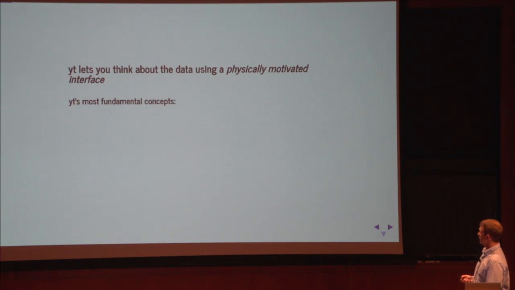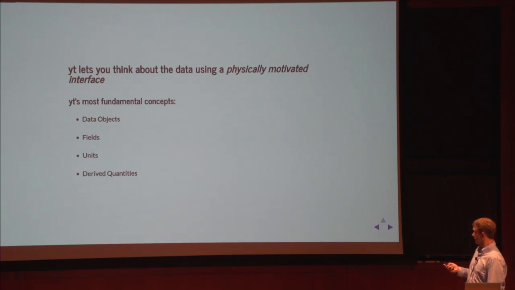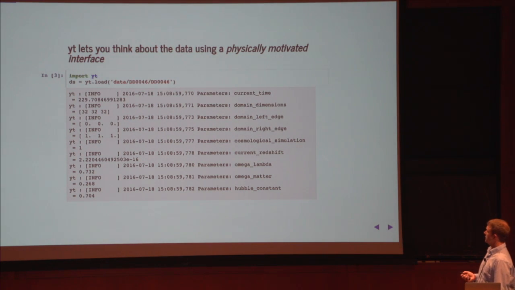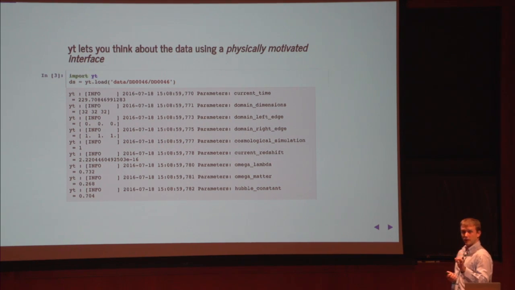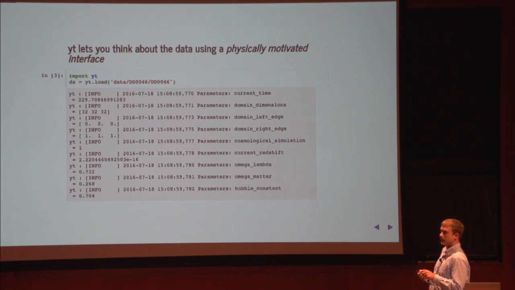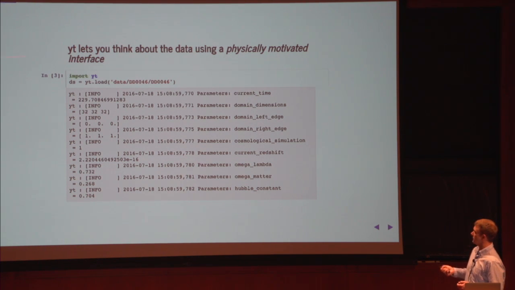In terms of thinking about data using a physically motivated interface, the entire talk is basically going to be discussed in terms of these fundamental concepts, which I'll explain in turn: data objects, fields, units, and derived quantities. The best way to explore how we can think about the data using a physically motivated interface is to actually load a data set up. At this point, I should say that this talk contains a lot of code. I'm hoping that we can have a focus session where we can actually do some code. But for now, it's probably best to get the bird's-eye view of what we can do and not worry about the particulars of the code. But if you have questions, you can definitely ask them.